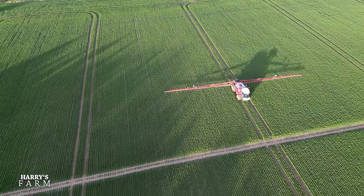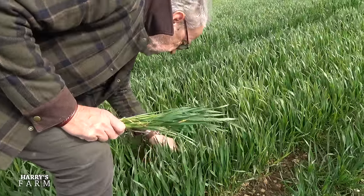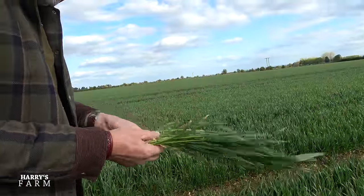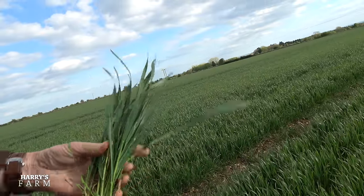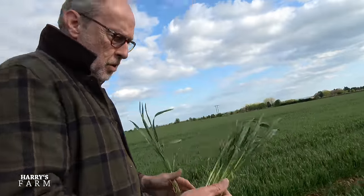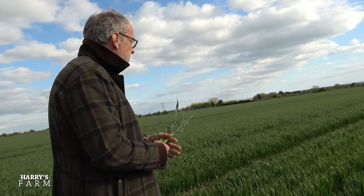Let's have a look at how different it looks here — if I just take a random bit from here to see if it's any different. There we go. So drilled on the same day — no, there's very little difference. The direct drilled wheat didn't look so good for quite some time, but now they're just starting to even up. It's taken the nitrogen up and now it's even Stevens between the two. The next thing is what's the combine going to say? I'm pretty shocked — it's a good crop of wheat, it's been a really tricky season.